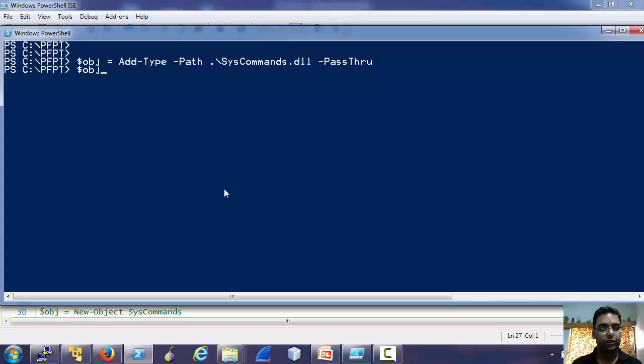Now $obj contains the type of syscommands.dll, so using it we should be able to use our methods.